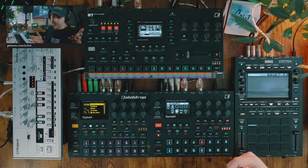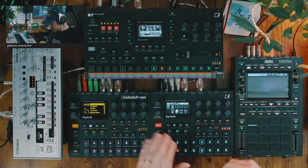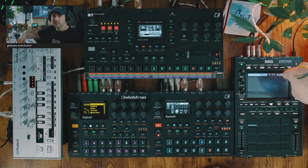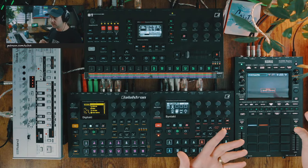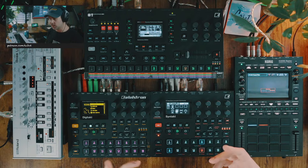There's kind of a crescendo of this, like, techno-ish track. I'm going to live record it. Coming in here, this is MIDI synced. Let's go to sampling. I'm sampling a quantized loop. Capturing 8 bars at the moment.